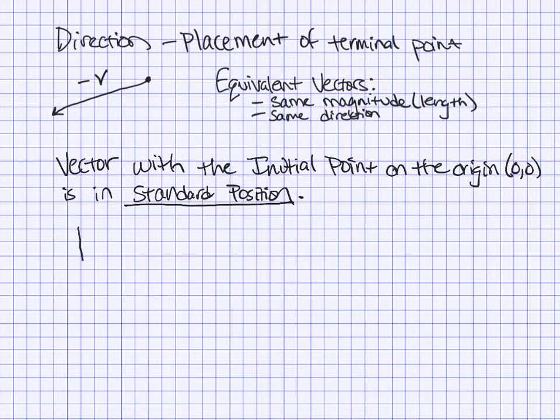So for instance, wow, even with grid lines, that's not a straight line at all. Well, I tried. So if I have something, here's my point P. I'm just going to draw a real small vector. So that's vector V right there. That is in standard position. However, if I was to draw some equivalent vectors, something with the same magnitude, same direction, it may look something like this. So both these vectors, even though they're not in standard position, have the same direction, or you can think of it as like angled slope, and same magnitude, same length.